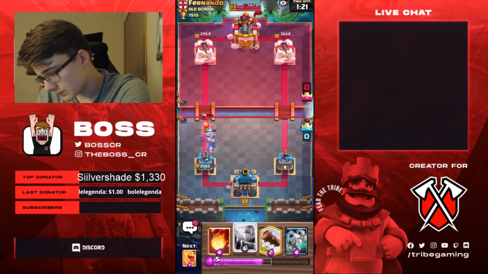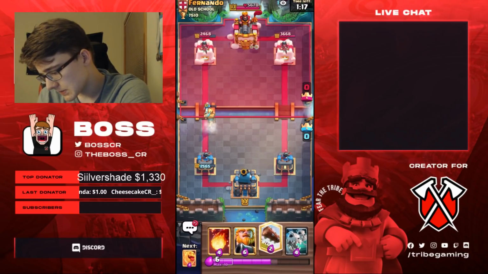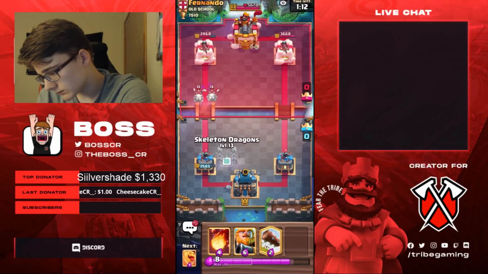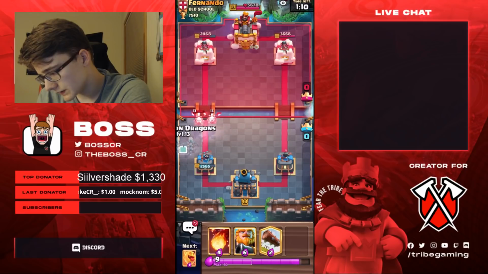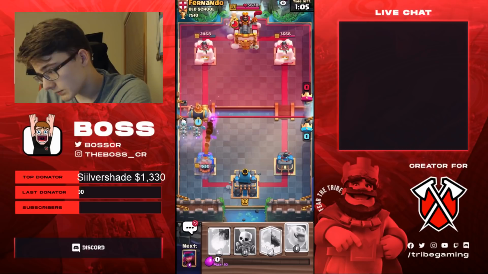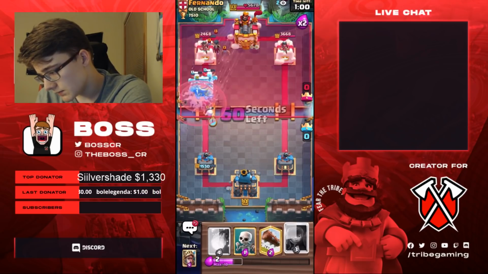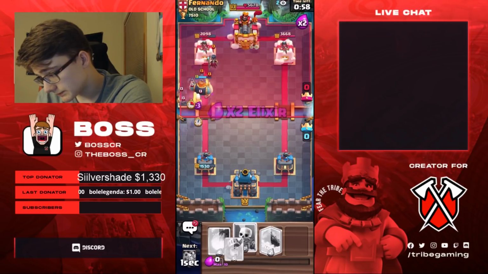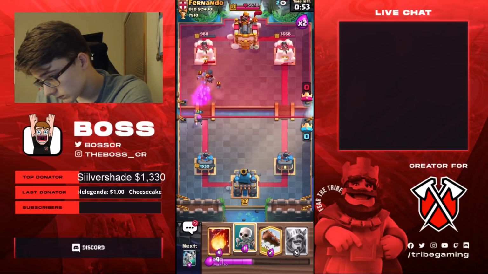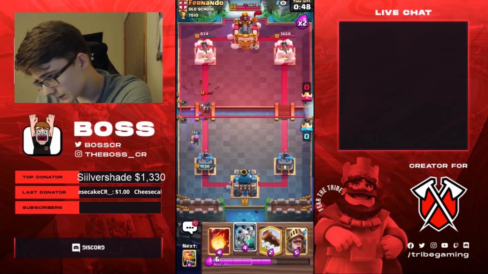Maybe I'll decide not to, but I might go for an RG in front of this. Actually, I may not, just because I feel like he'd be able to defend it quite easily. However, I think I'm going to let these lock on, so then they have the most hit points possible. And then, oh gosh. Arrows and Zap wrecks the skeleton dragons.